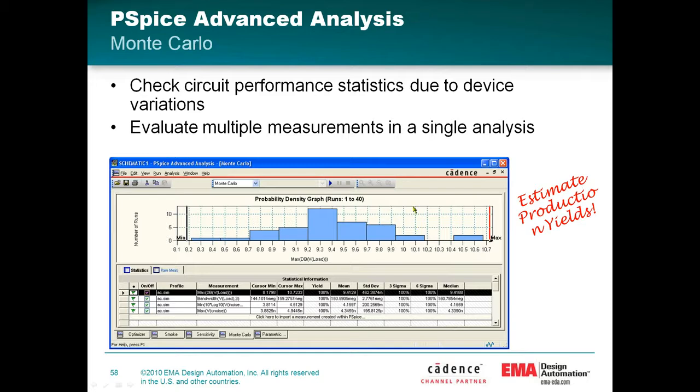You're going to have somewhere along the lines of a 70% yield, meaning that 30% of your boards will fall out of tolerance for that particular parameter. And then at that point, you might want to go back and use the sensitivity tool, the optimizer tool, to figure out how to tweak the circuit a little bit to give you a better yield, and you won't have to throw any boards away.